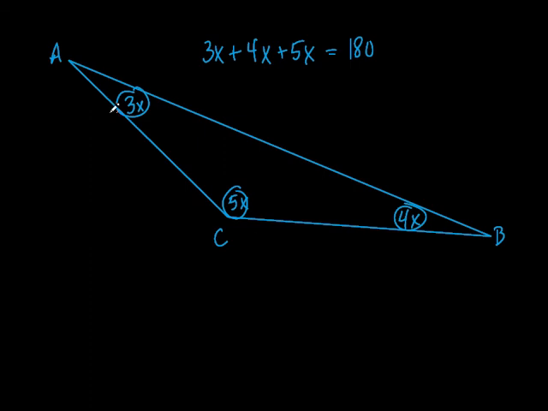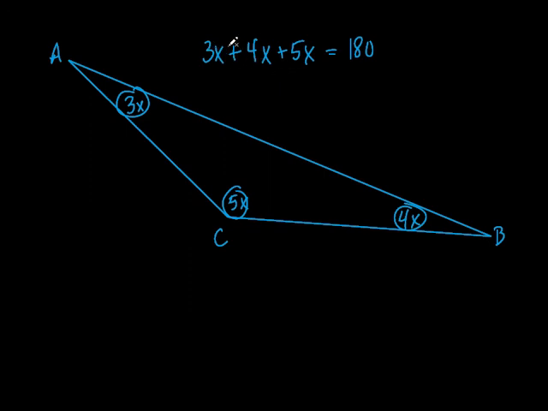On a triangle, the sum of the angles of a triangle is always 180 degrees. That's why I picked 180. Got it? So now we can actually solve for x. Once we solve for x, we can plug it back in and find each of these angles. Do you agree? So this is one of the things they're going to do. It doesn't seem so much like ratios, but that's what we're going to do on this.